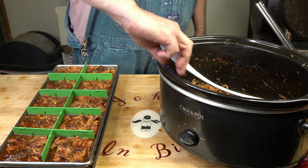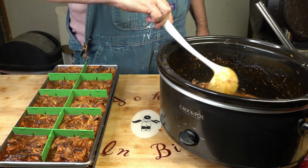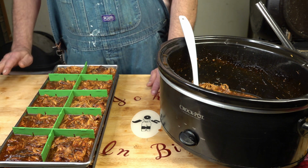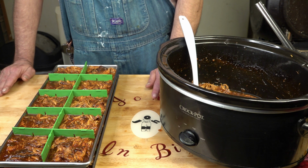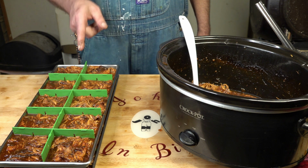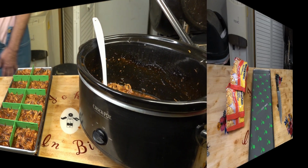John's got one little serving left in there for my dinner. So, I'm going to let this totally cool down, and then we'll get that transferred to the freezer, get it frozen solid, and next time you see it, it will be coming out. I'm going to move on to my ramen noodles. Once this cools down, I can get it off the table. I'll see you then.